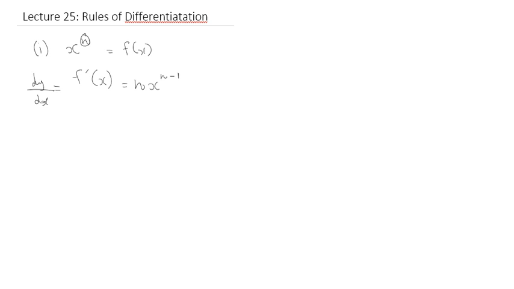So that's a general rule. If we have a few examples, maybe 2x squared, we will bring the power to this part and multiply it by whatever is there. So it's going to be 2 times 2, x to the power 2, but we've applied the differentiation rule, so we're going to decrement it by 1. It's a general rule to remember. So the differential of 2x squared turns out to be 4x.